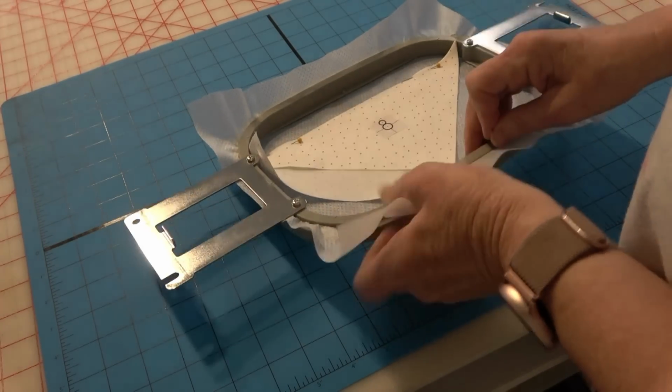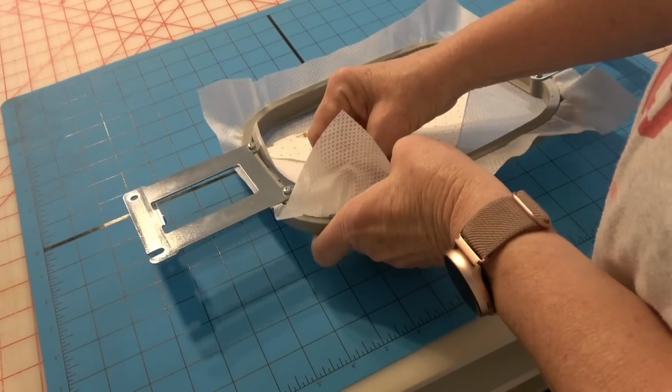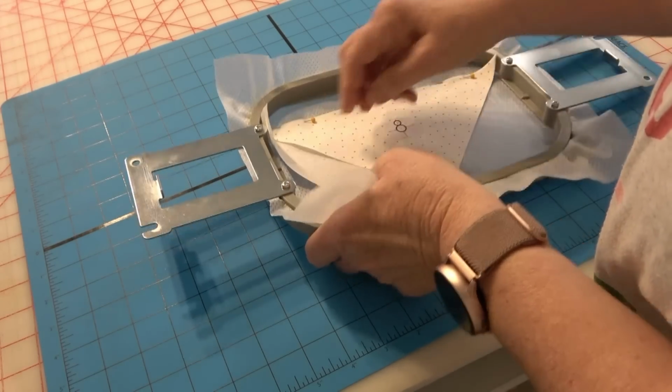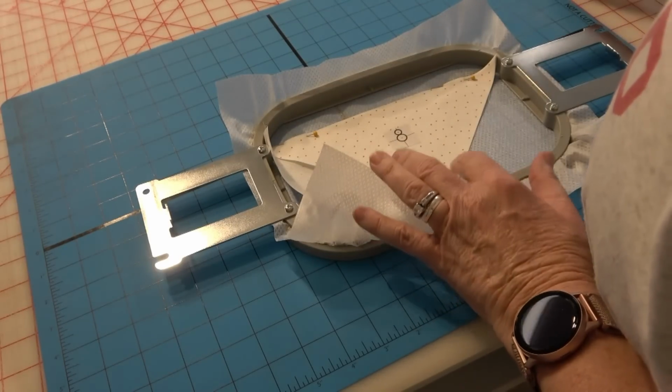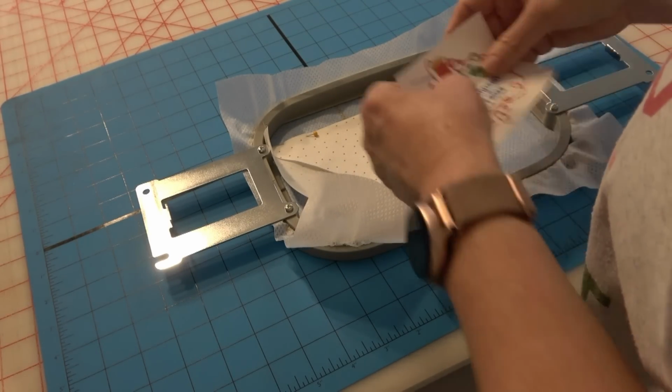But first, I want to pin down this bottom edge down here. I don't think I want to put any pins over here any closer to the edge.